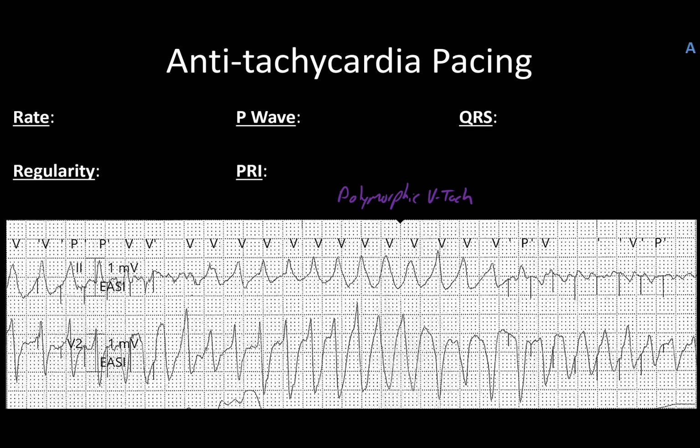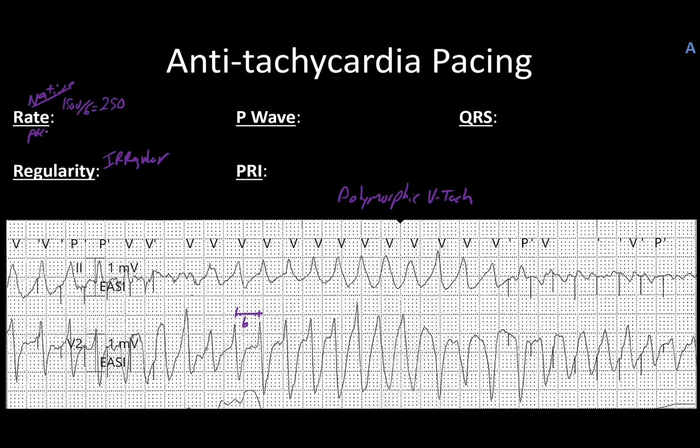So rate-wise, we can tell that this guy is pretty darn regular. I mean, the amplitude changes, but the overall speed seems to be just about the same throughout. I'm going to go ahead and mark it as irregular, though. Rate-wise, let's just go ahead and measure between a couple of them. We will say from here to here is 1, 2, 3, 4, 5, 6. That comes out to about 250. And that's for the native.